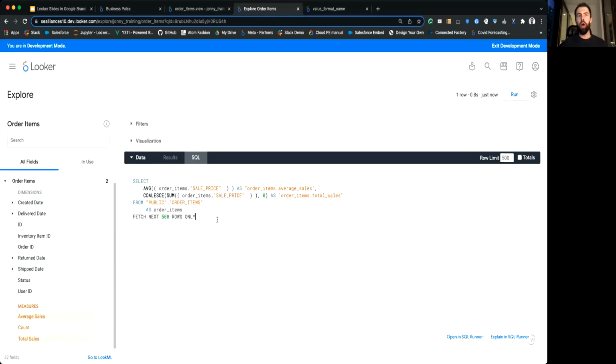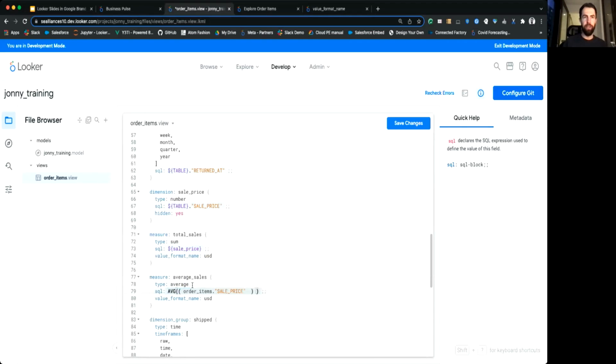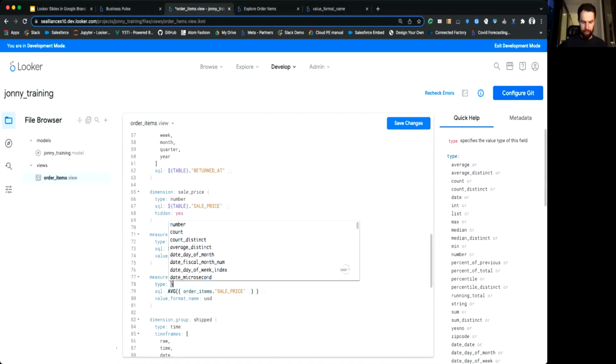And at this point, what I should say is, if I take my average sales statement here, what I could do is actually copy this direct SQL and put it in my definition here. So if I did this instead and used the type number, at the moment that would lead to exactly the same SQL being generated. Those two things currently are completely equivalent.